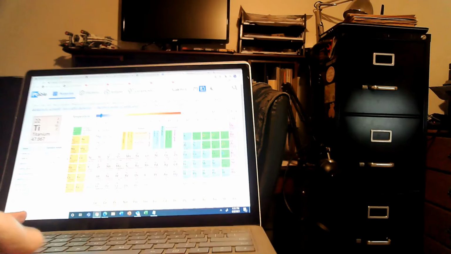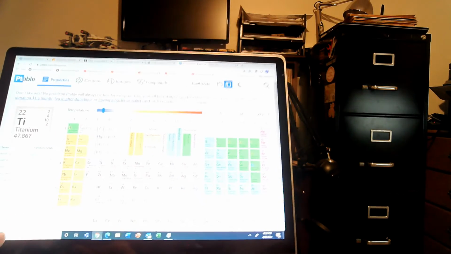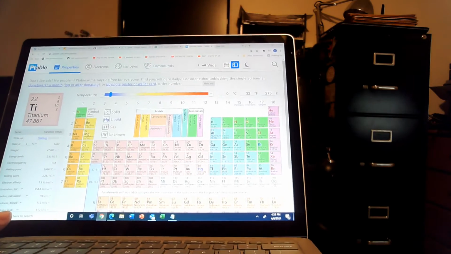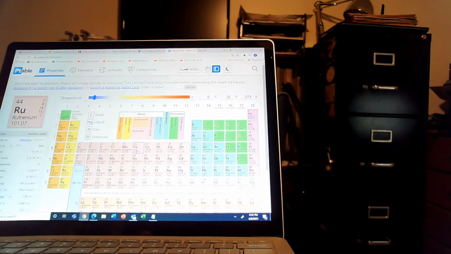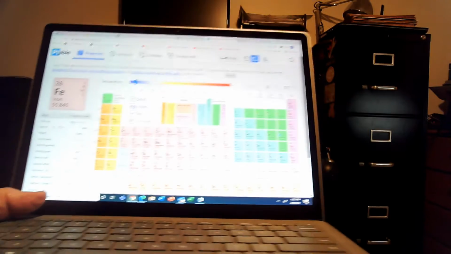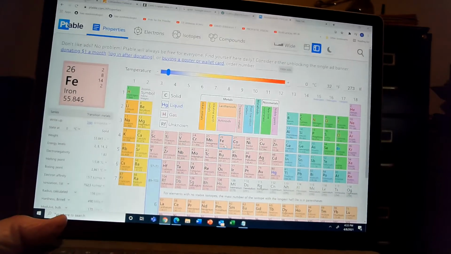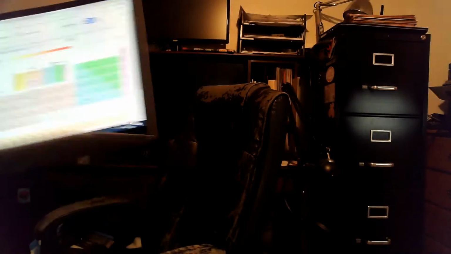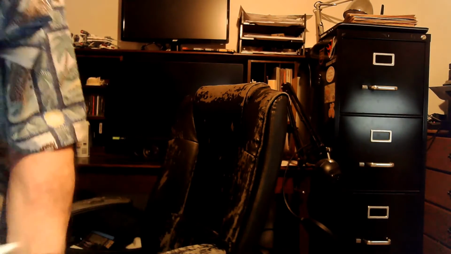You can click on any of the elements. I'm going to click on iron, and look at that. Fe, iron shows up over in the corner, and it shows a bunch of data on it down the left side.